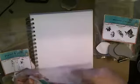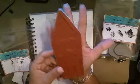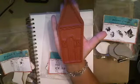Here goes another one that is absolutely awesome. This one's called Little Haven, and it's not little. Check out the size of this stamp. How ginormous is that? 19 sets.